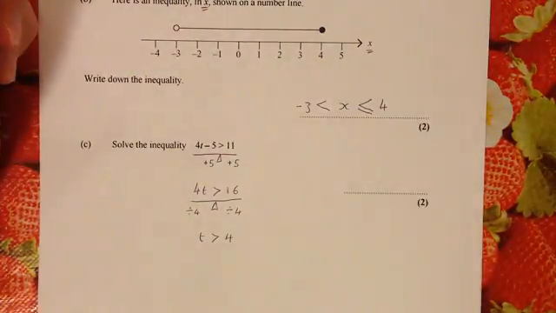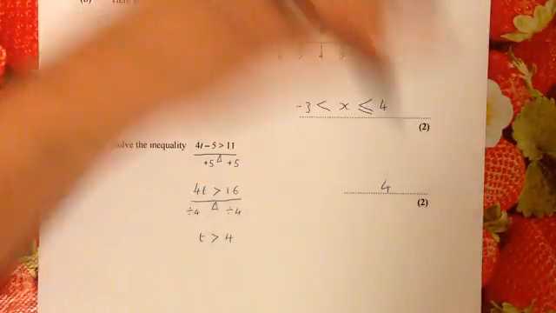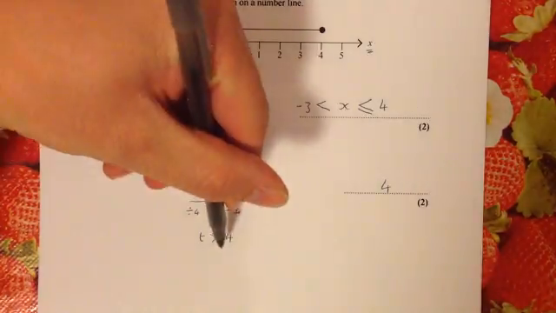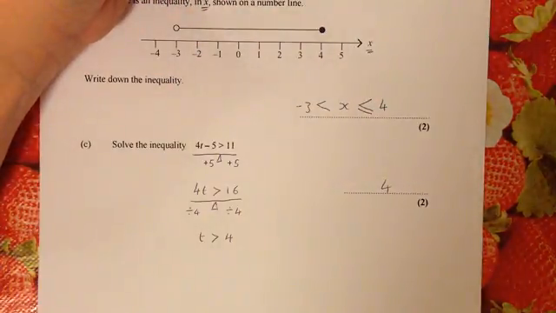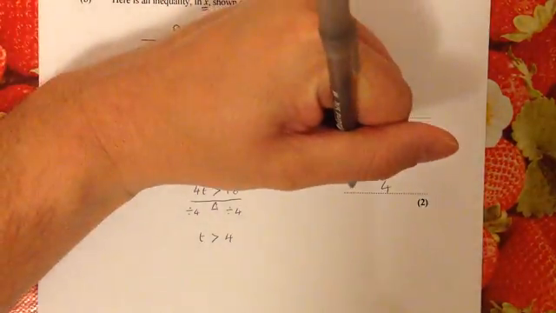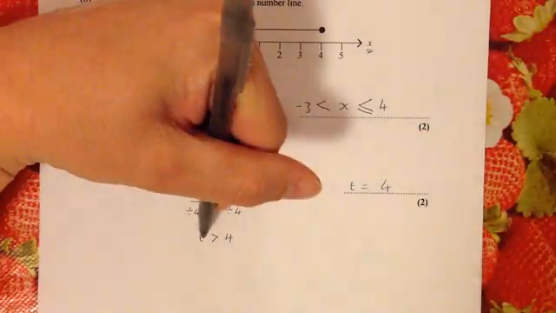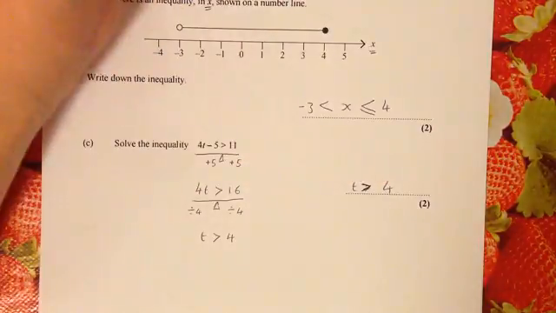One of the biggest mistakes I see students make at this final stage is when they come to write the answer in, they either just leave it as 4. Well, that's no longer correct because t is a range of values, it isn't a specific value. Or sometimes they go and put t is equal to 4. And t is not equal to 4, t is greater than 4. So we have to make sure that we put the inequality sign in that came out of the equation.